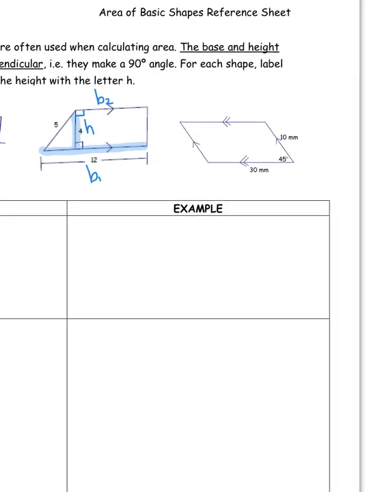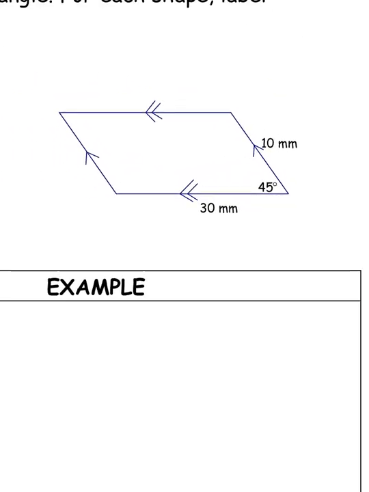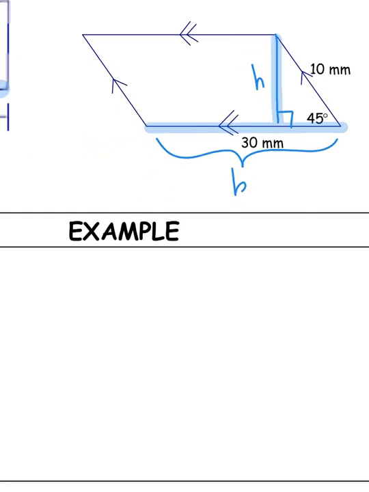The last shape, I do not see any 90-degree angles. When that happens, this looks like a parallelogram, and we have to draw in our own height. The easiest place to draw our own height is over here to the right. The reason that's helpful is because I can create a 90-degree angle when I do that, and then we will be able to find the height. So I'm going to label in this one that my base is this entire 30-millimeter line. My height is the line I just drew in, so I had to draw my own height in that time.